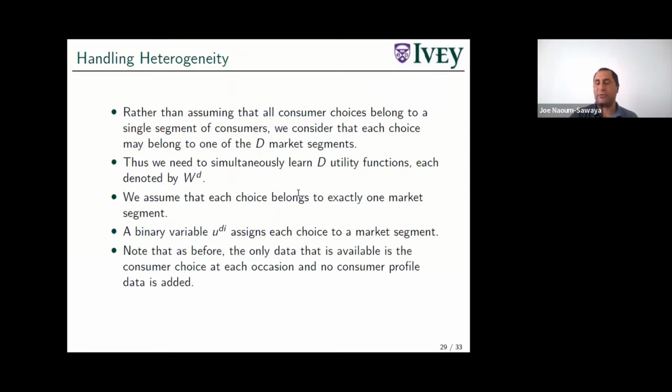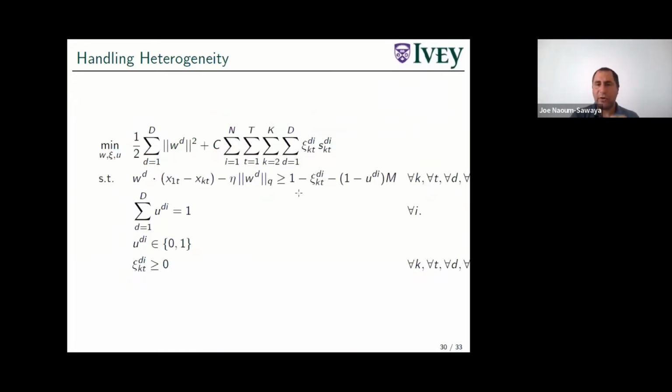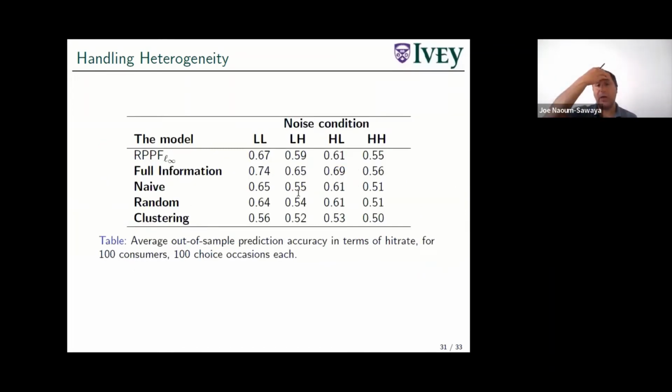So there is nothing about their consumer profile, nothing about their consumer demographics. So you can change basically the model that I introduced before by introducing this degree of freedom, by saying now we have different utility functions. Consumer choices should be assigned to a market, and that's the final model that we have. So creating segmentation without the need of any demographic data. It's purely on choice data. And we wanted to see how that performs.